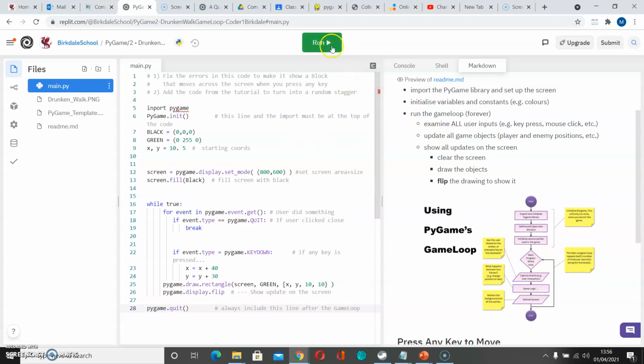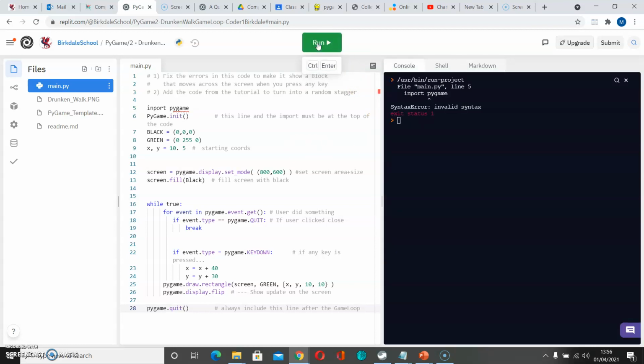If I now try to run this code, you will see that it's come up with a syntax error, and there are several syntax errors in this exercise that we're going to walk through and learn how to fix. So, the first thing is that it thinks it has invalid syntax starting with the word PyGame. Quite often when you see a syntax error, it might not be the thing that it's pointing to, the P of PyGame here. It could be something before this, sometimes the previous line, sometimes several lines back.